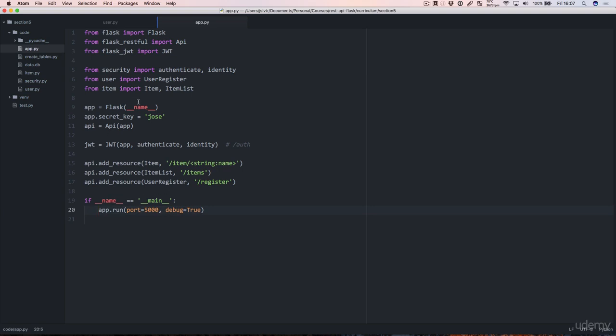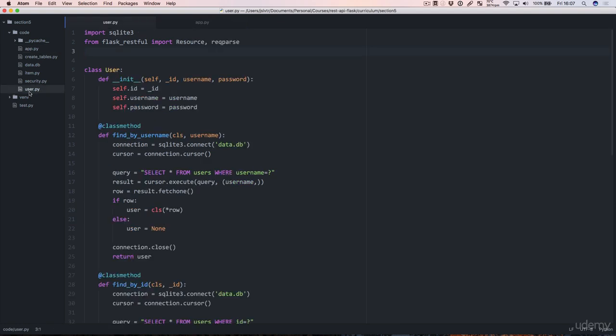If we import app, then that creates the Flask app, or if that already exists because Python's already run it, then it just gets the app from there. But if we import, then we would always run app.run, which is not ideal. So this circumvents that because whenever you run a Python file, for example, if we do Python app.py, Python assigns a special name to the file we run. And that name is always __main__. So if we run the app.py file, that is main. If we run the user.py file, then this is main.